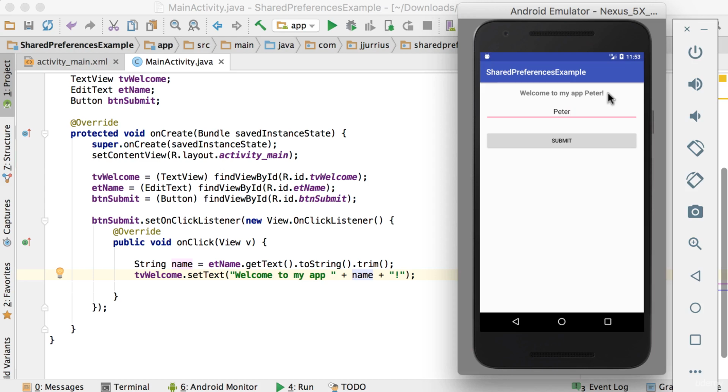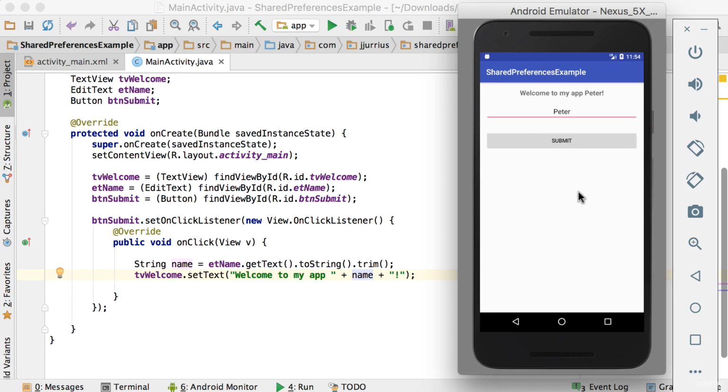A Shared Preferences object points to a file that contains key value pairs and provides simple methods to read and write them. And the nice thing about that is it persists it on the phone, not in RAM, random access memory, but in physical storage, which means that even though the phone was switched off and you switch the phone back on, your app should still have that data and you can show the data again.